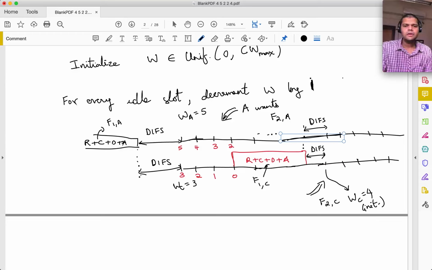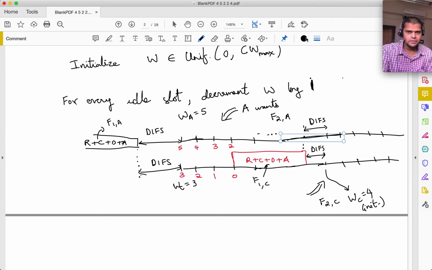Now interestingly, Wi-Fi is not going to reinitialize WA here, because the intuition is that A has already waited. Suppose there are two people competing. You want A to get a better chance to transmit the next time, because he, poor chap, has waited and C has got a chance to transmit. So C is going to initialize his waiting time, but A keeps his waiting time frozen.